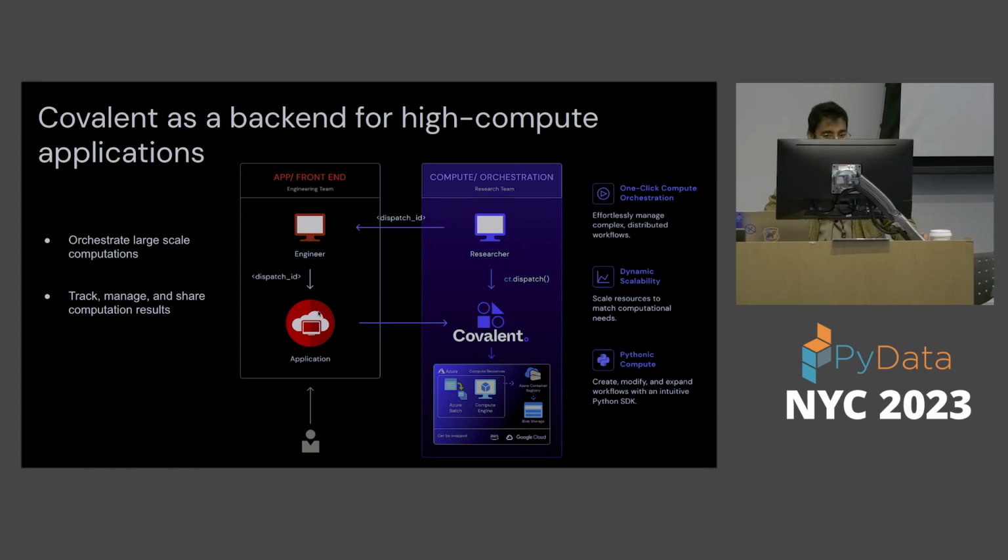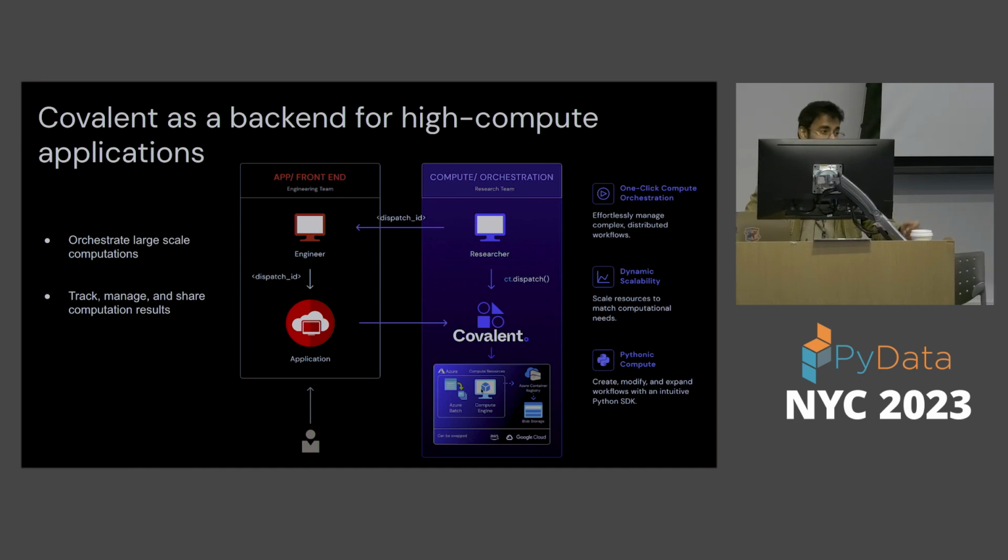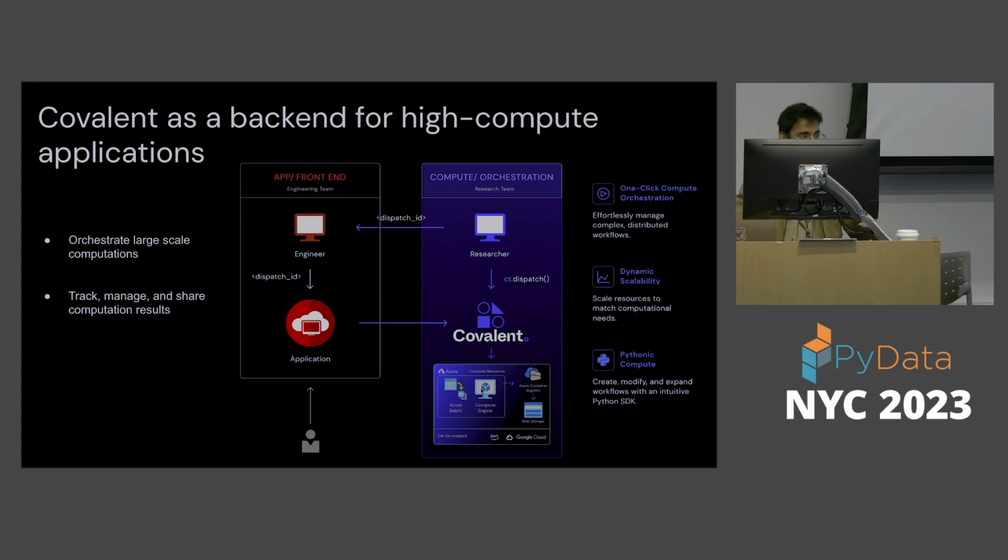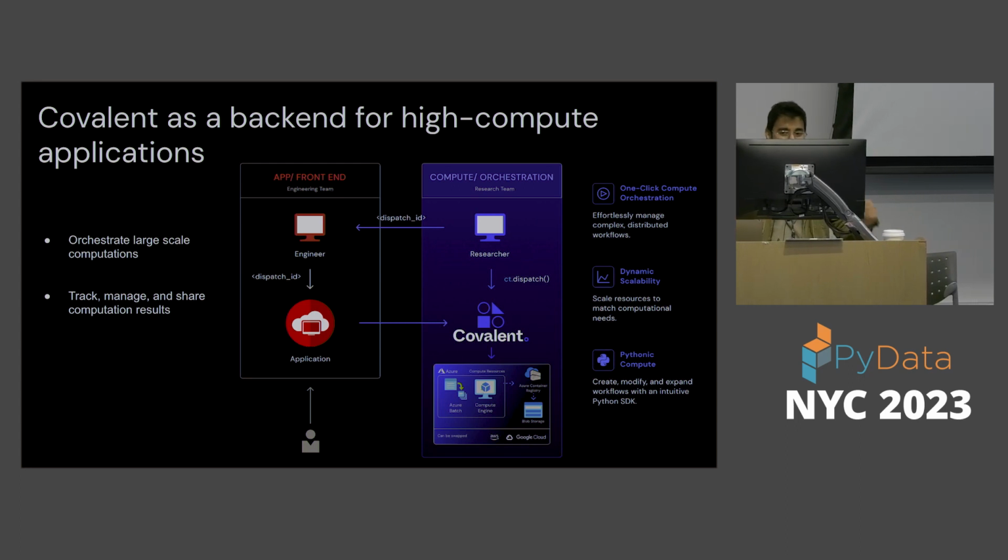So you have your application code that sits over here, which is, I guess, anything that is LLM or generative AI or any kind of application that you want to write. And you essentially decorate those functions with a single line of decorator, and it ships it off to Covalent to compute and use any kind of compute backend that you need. And the entire orchestration is abstracted from you while you're writing the application.